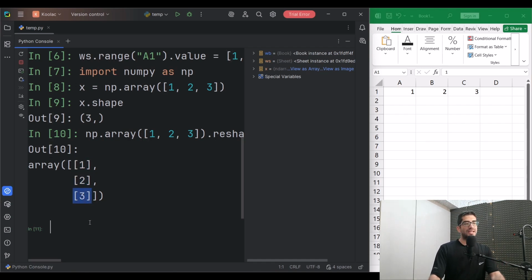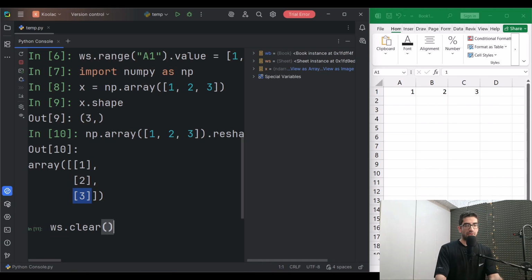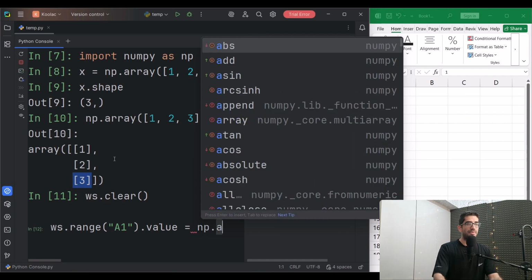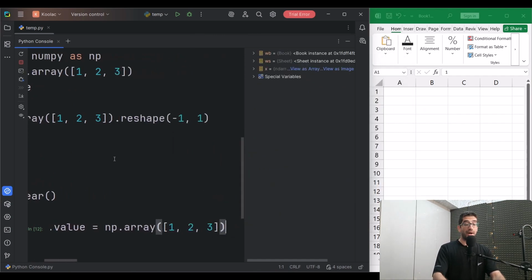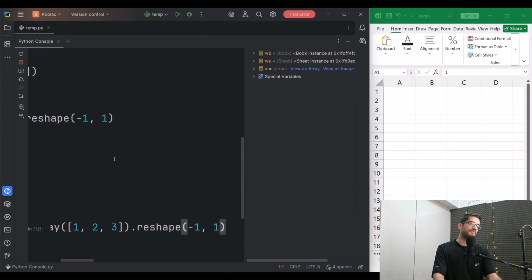Suppose that now, from that worksheet, and by the way, let's clear all the stuff in our worksheet first. As you can see, I've cleared everything. Then I type from that worksheet, I want to work with the A1 range, and I want to assign some stuff to its value. That thing is np.array, for example 1, 2, 3, but we want to reshape it: I don't care about the rows, but it should be one column.